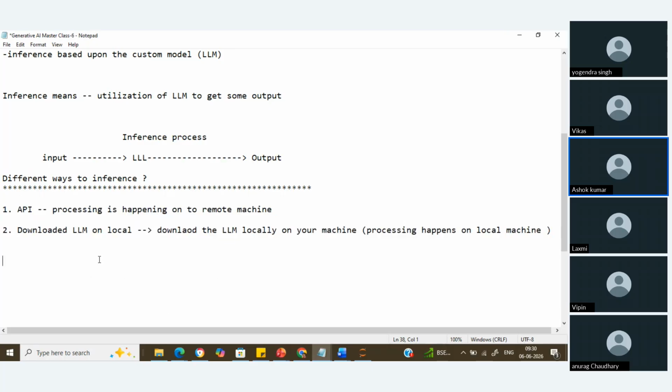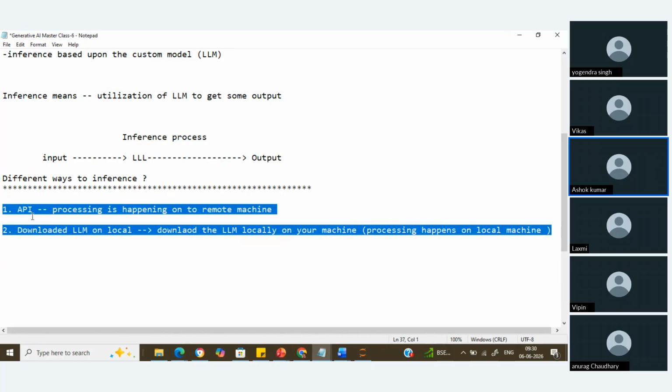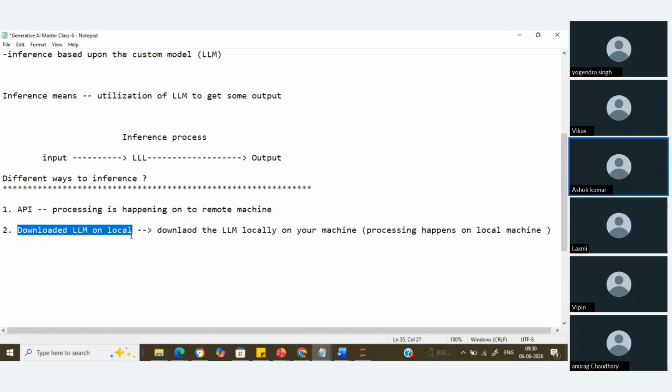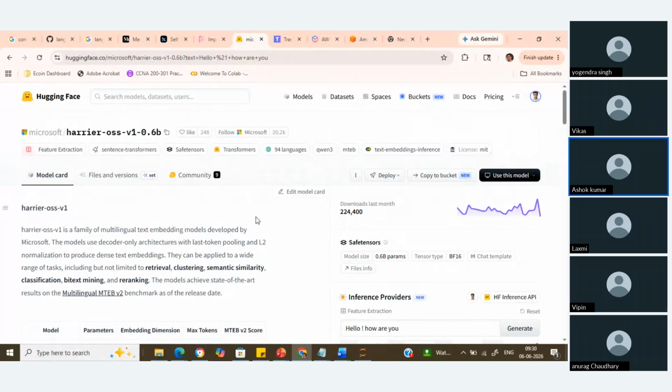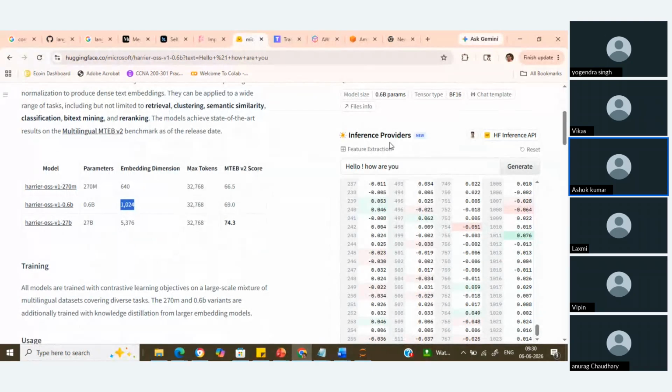So we can use the LLMs with APIs, and we can download them onto our machine. We have seen different LLMs for feature extraction. This is the task I have mentioned, feature extraction, and I tried to do the inference with the help of APIs over here.